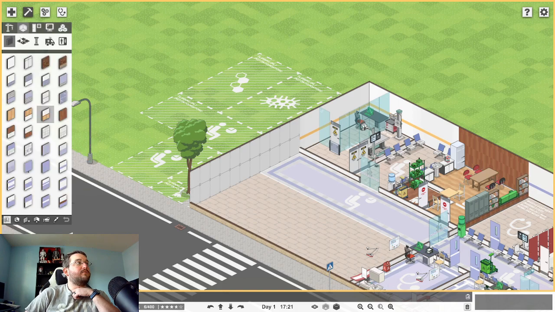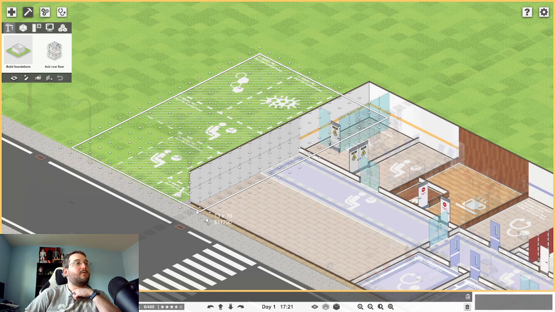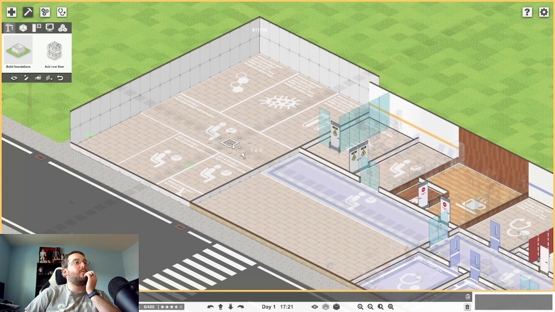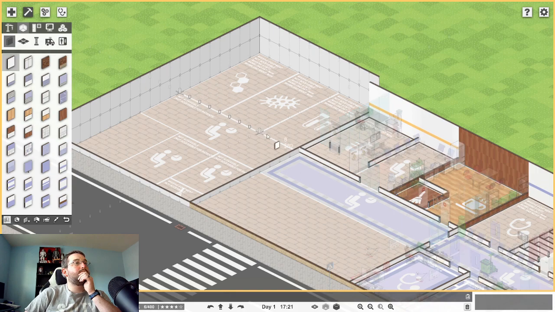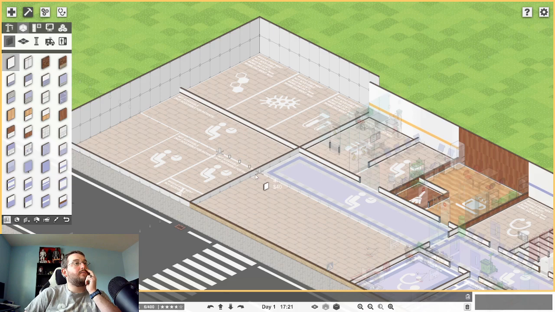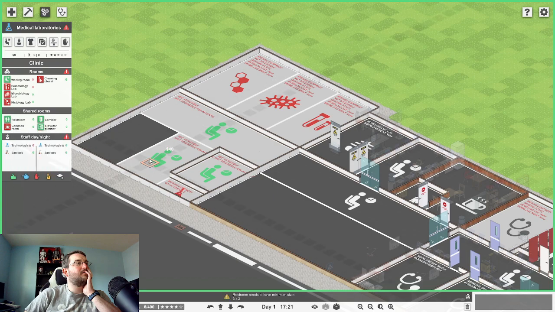All right, let's go ahead. Let's get our foundation tool. Where is it? That one. Foundation tool. Start up here in this corner. Boom. All right. Add walls to the exterior. I wanted this to be a restroom. I don't know what I can set it up as. There we go.